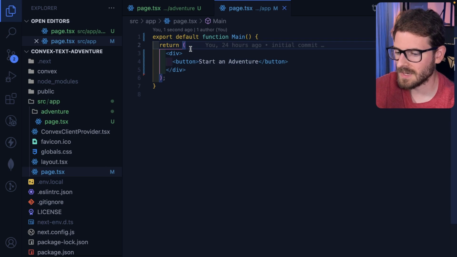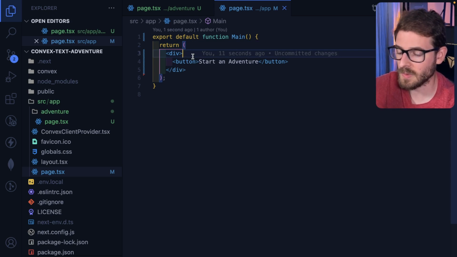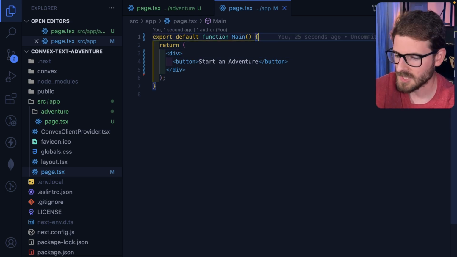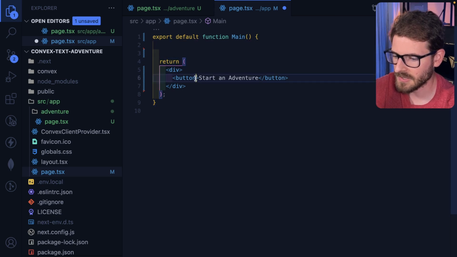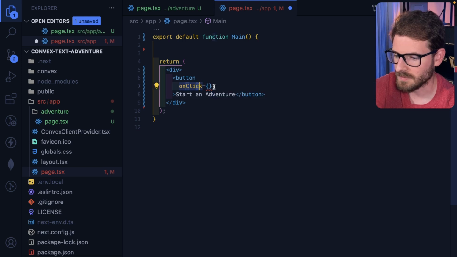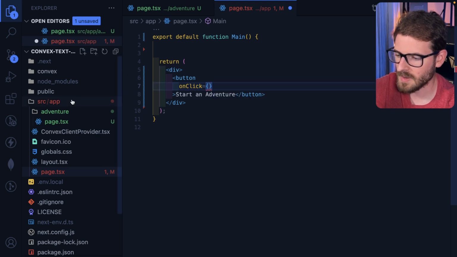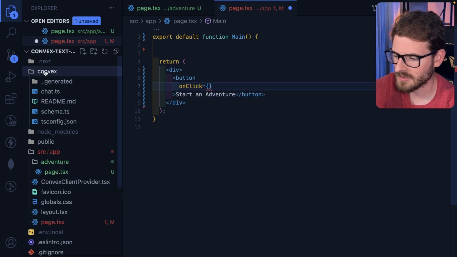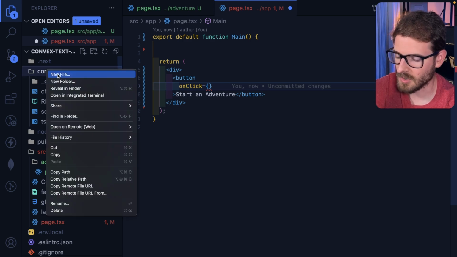All right, so when someone clicks on this button, again, we're going to fire off some type of action or some type of mutation potentially to kind of kick off this whole process, right? You might have different adventures for different users, and you need to store those adventures with an adventure ID. So let's try to get that going. So when someone clicks on this button, I'll just say on click, we want to call something. So in our case, we're going to make a new action up here in Convex, and we're just going to go ahead and make a new one called adventure.